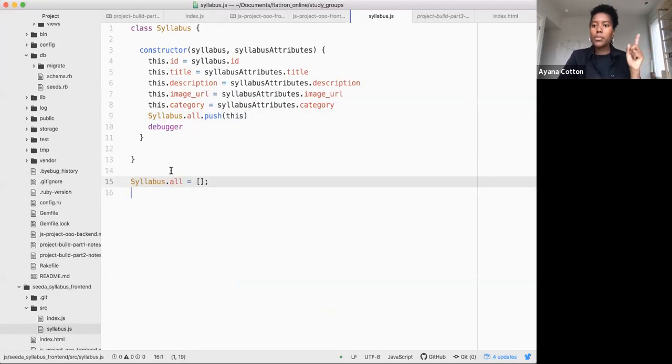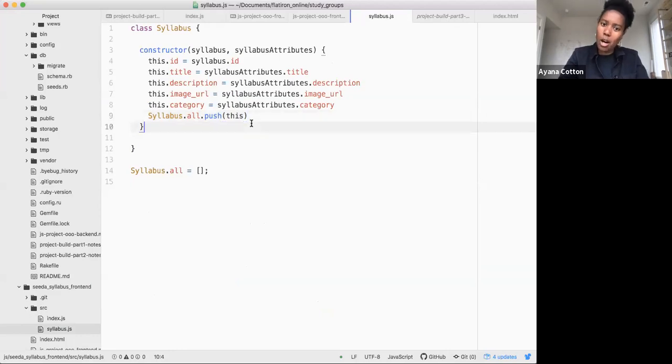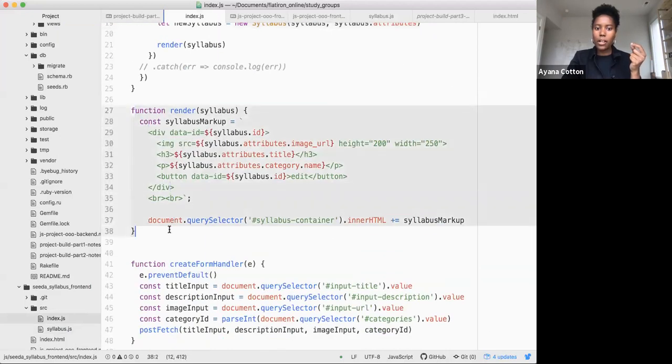This becomes super, super valuable, and we'll touch on it a little bit later because it is in the notes. But what I want to do before we go is actually finish this refactor where we're going to do all of our rendering in our syllabus class.